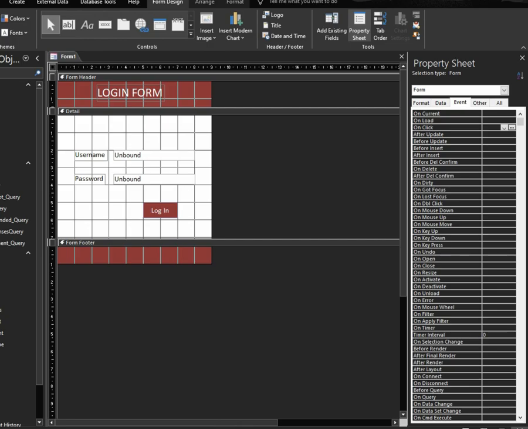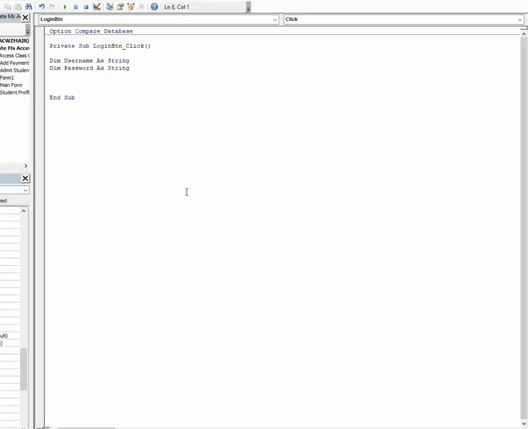So we'll come back to the code. Then here we have to assign a username. What username do you want to give to your login form? You can give it any name of your choice, just like you use on your emails and the rest. So here you just say username is equal to, we are going to assign this variable a value. Equal to what? Do with me. Since it is a string value, you have to put it in quotation marks. So "Do with me".